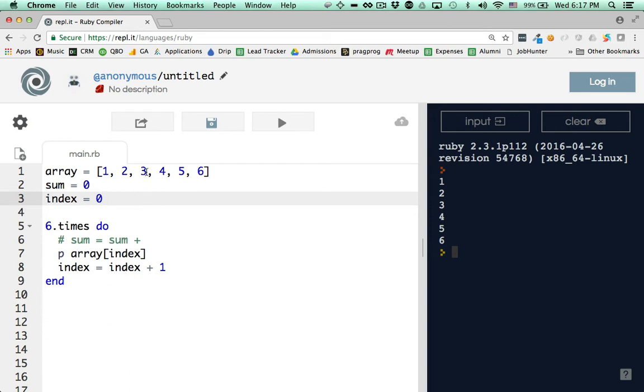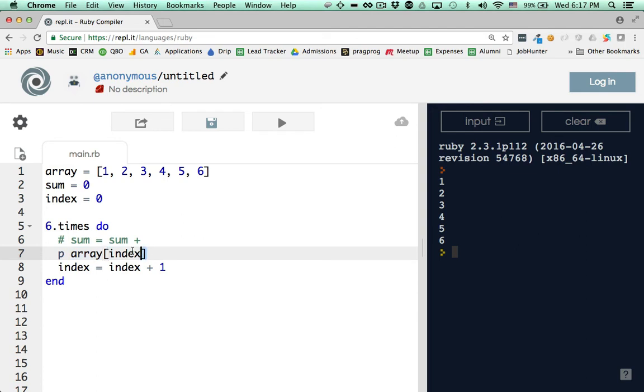How do we use this index variable to help us progress through the array? We start the index variable out at 0, and we keep on increasing it by 1. And then we check each item in the array by saying array square brackets index. So it's as if we say array 0, array 1, array 2, and we can effectively loop through the array. Does that make sense? That's one of the big tricks of arrays, is the ability to loop through it. And you always achieve that through an index variable like that.